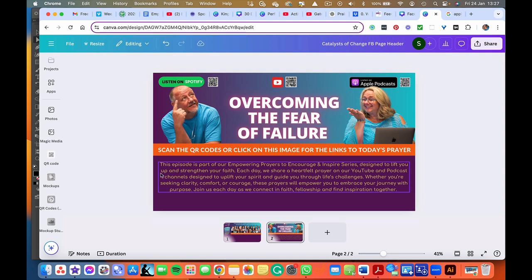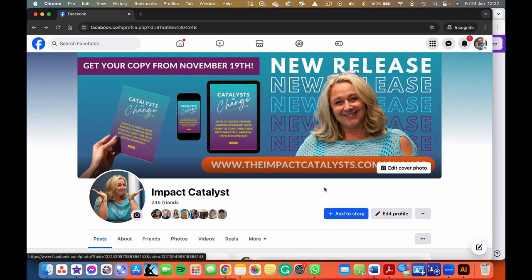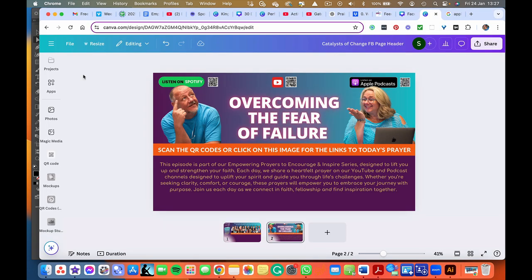Now the reason for something here is because when people are looking at it on their desktop, they're only going to see this part, the top part from the orange strip upwards. You can see it's quite long and thin. But if they're looking at it on a television, for example, or on a much larger device, it's also going to show this as well. Most of the time it's not going to show that, but I'm putting that there because sometimes it will. It's an opportunity to share more about what it is.